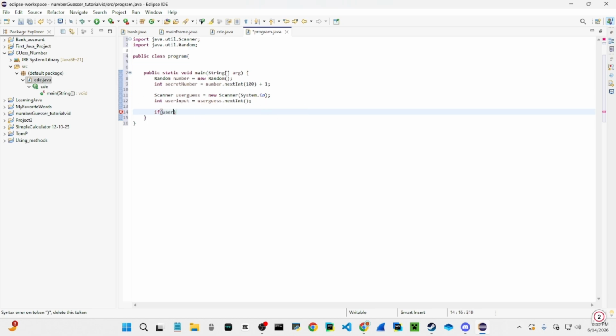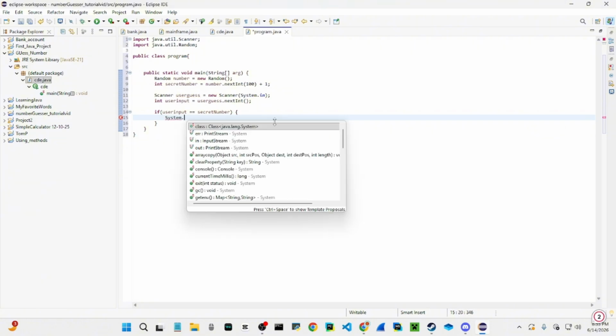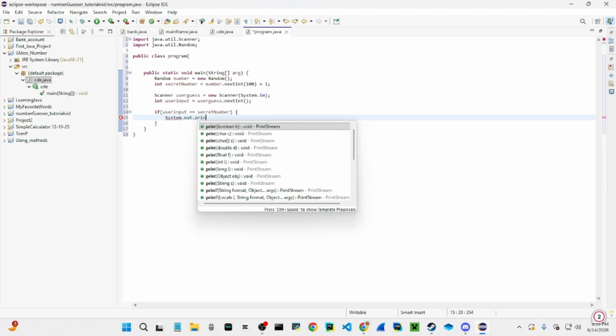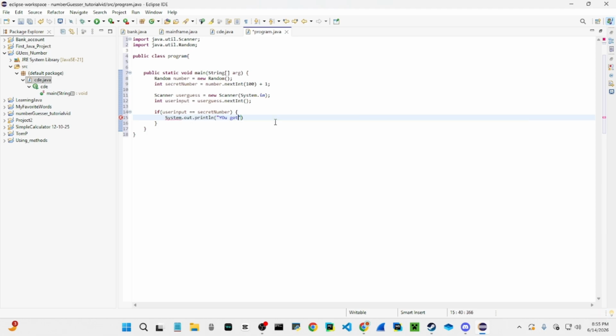So we have if userInput equals secretNumber, then we declare that the user got it right by printing it out in the terminal: you got it correct.